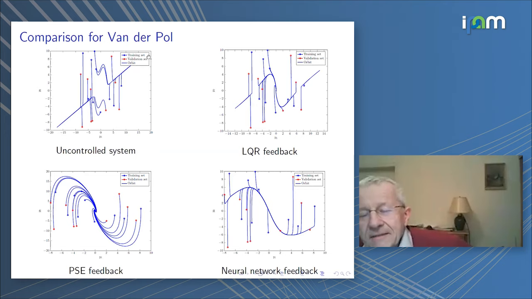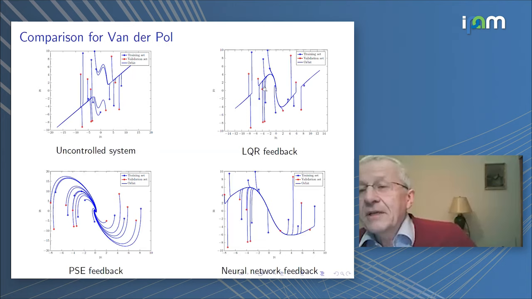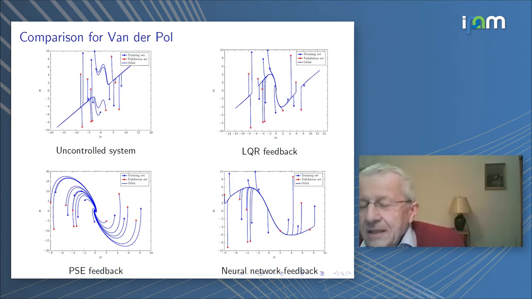Fine. Then let's look first at what the neural network control trajectories do. That we are training with blue, and all the blue ones go to the origin. Now we use the same feedback function on the validation set, and they also converge there. Now let's look at the linear quadratic regulator. And lo and behold, some go to the origin, but if the initial condition is too far away from the origin, they diverge. So LQR is local, as we know anyway, but here the issue was to promote our neural network approach.